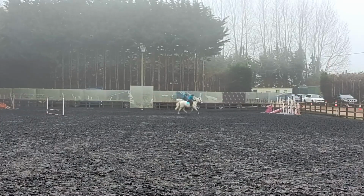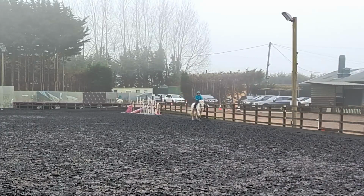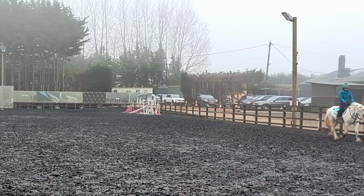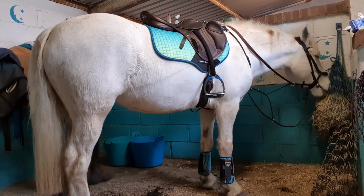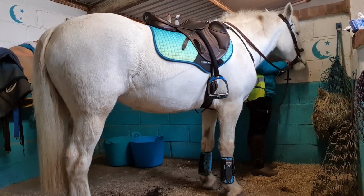And where I'm bringing her back into full work, this was pretty much all we did. Then we had a nice little cool down, and you can see she starts to want to carry herself properly, and then because she hasn't got the muscle, she stops. So back at the yard, the first thing I do is I take her bridle off before I do anything else, just so she can eat in peace.